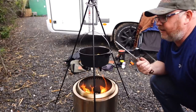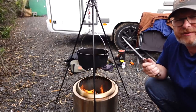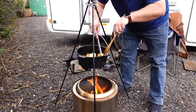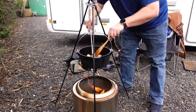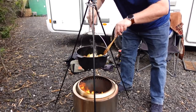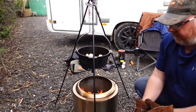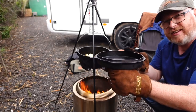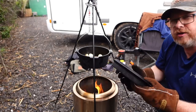I think this is taking too long, so I'm going to chop potatoes. Wish me luck. If you're asking questions about the lid, you can cook in the lid as well. It's got these little feet on it. But for now, I'm just going to put the lid back on to try and cook those potatoes faster.